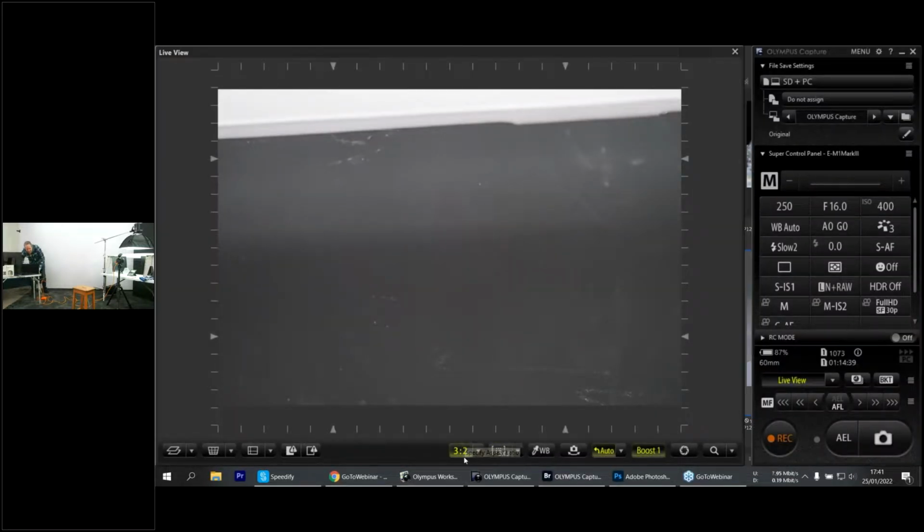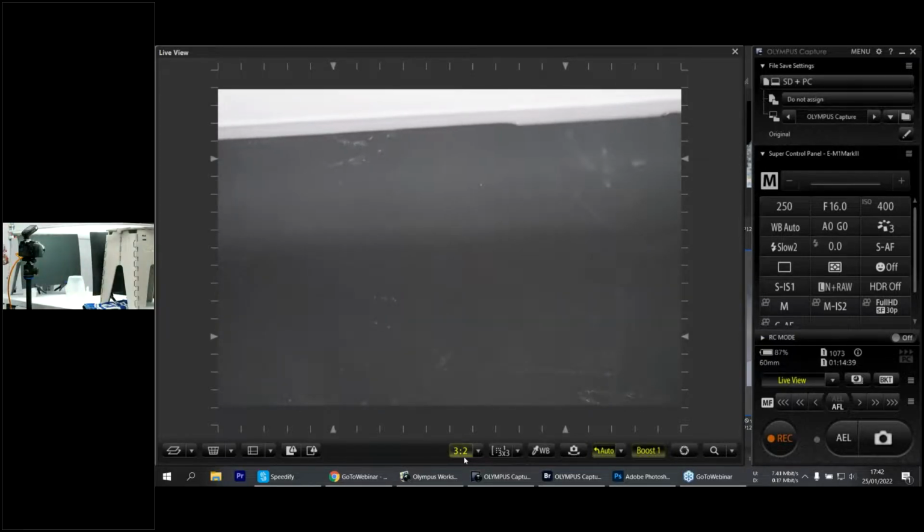Okay, that's fine. So what you're looking at is a view from my camera. This is sort of a live view from my camera. If you want to drag me down so you can see the laptop or the webcam, sorry, then that's not a bad idea at all. Okay, so we're going to take a few photos. I'm going to set everything up. I've got this all ready to go. I'm going to blow some bubbles.